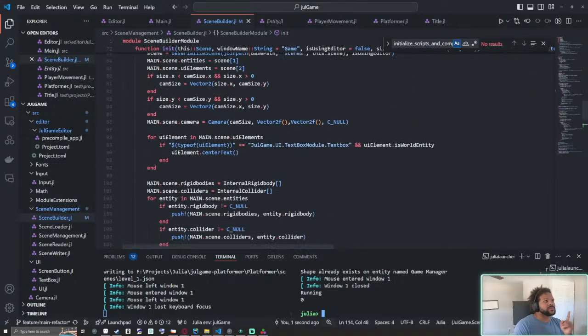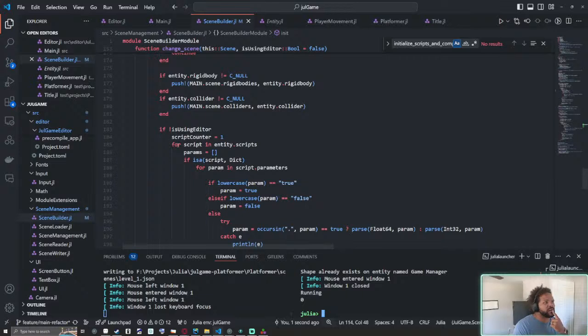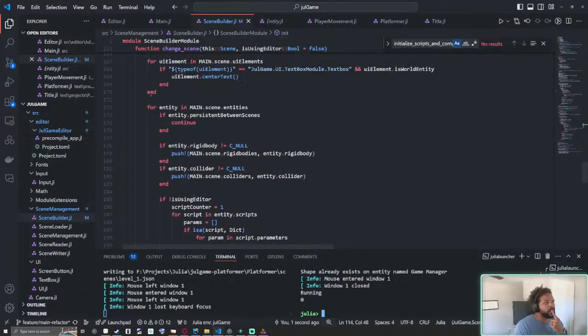In it, change scene, if entity persistent between scenes, but if it's persistent between scenes and it's the first scene that it's in, would that break it?